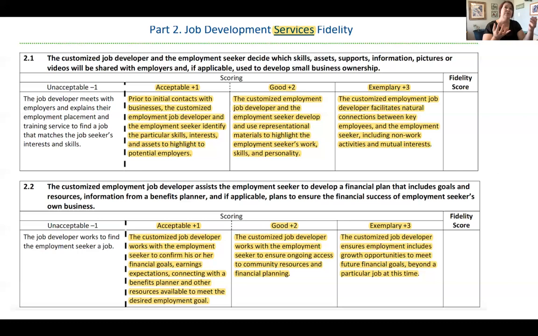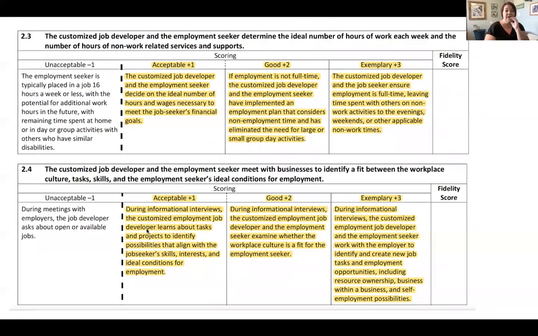It's comparable to IPS, which is an evidence-based model and has years and years of research, and they've done fidelity, and you have to do it to fidelity, and there are all these reviews that happen in order to be considered an IPS site. It's because they built it into that process, and so you can really see what those measures look like. They didn't do that with customized in the beginning, and so we're doing it now.